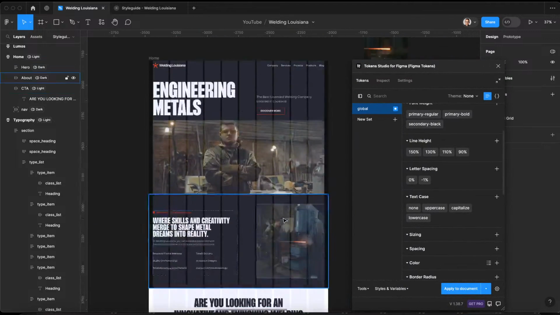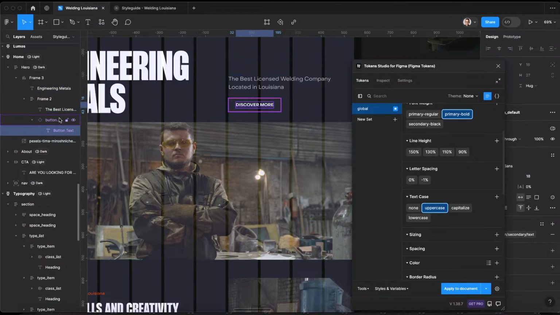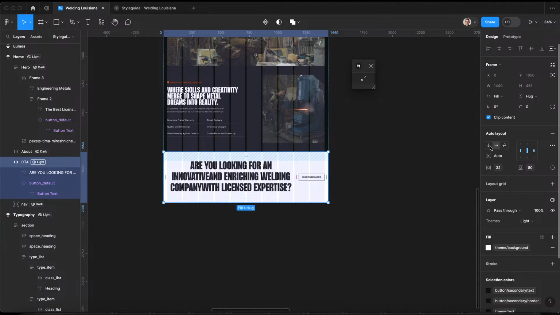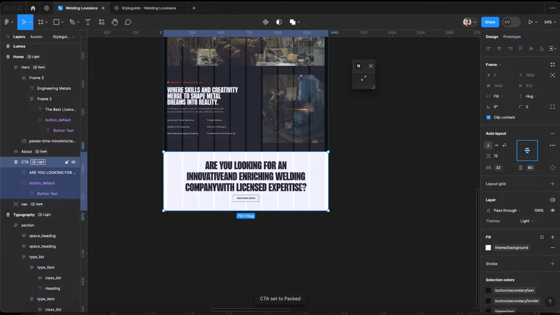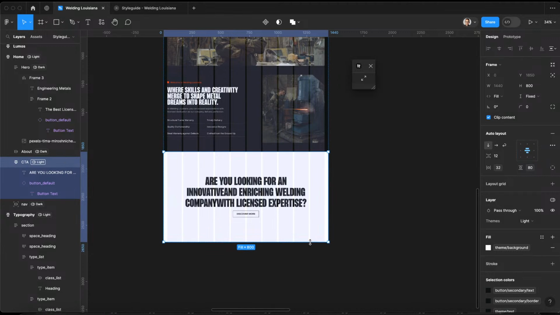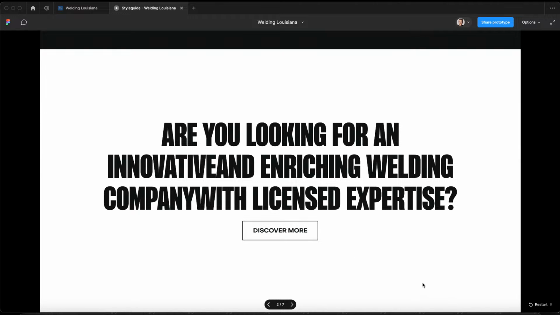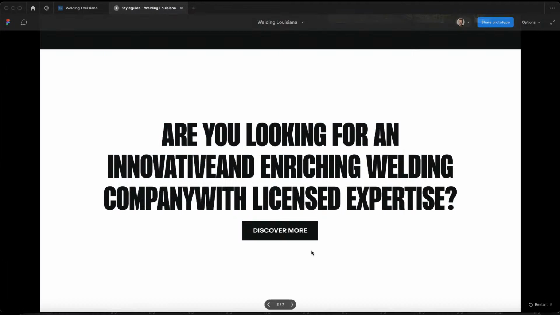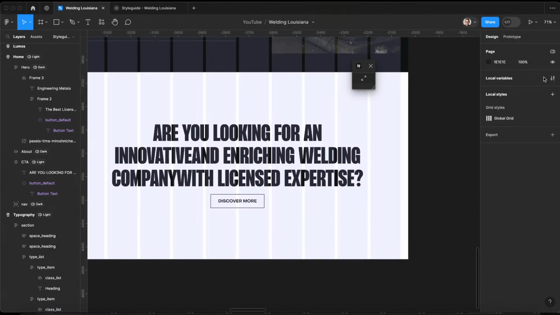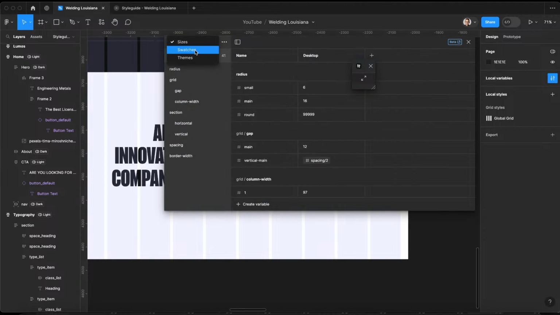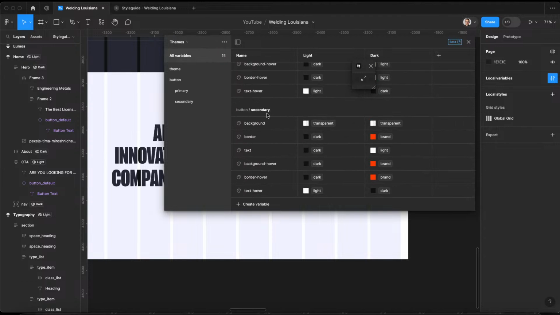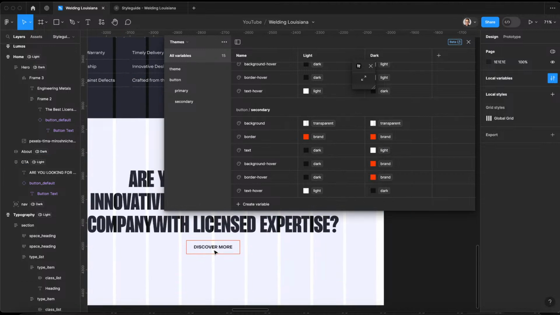Okay. Let me throw this button in. Let's copy it. Throw it in here. Let's make it go this way, centered. Let's increase the height of the CTA block a little bit. I really think it would have been nice to have an orange border inside of light mode too. So I'll just go into this and go to swatches. No, sorry, themes. Let's go to our secondary, our outline button inside of light mode and switch its border color over to brand. So that does that.